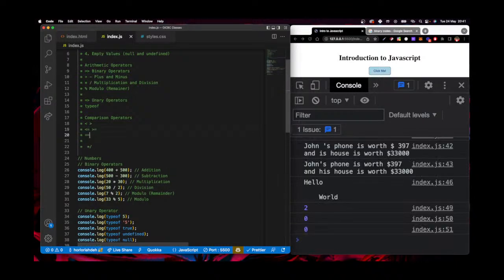So when you have equality, not equal, I'm actually feeling lazy. Let me just write them in front of it. Equality.